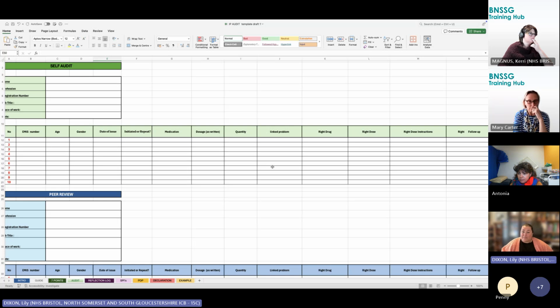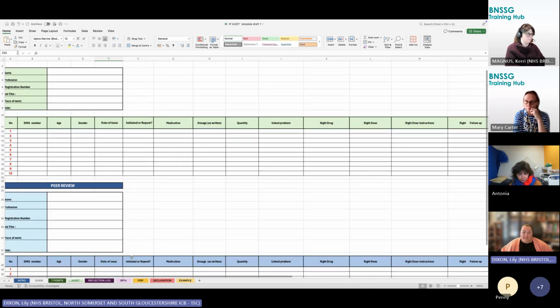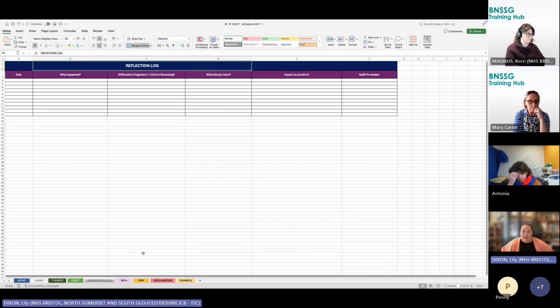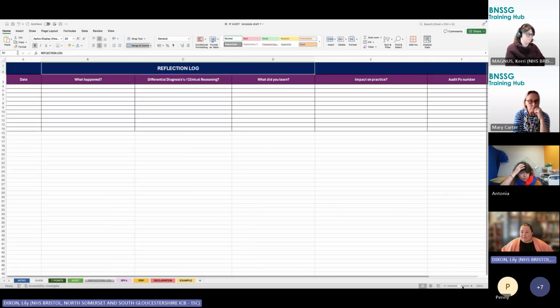Certainly, when we've come towards clinical negligence, one of the key things that we found when a lawyer's gone through it is very much around poor documentation. So, are you documenting correctly? Okay. So simple as that. Then we've got an episode for reflection logging.